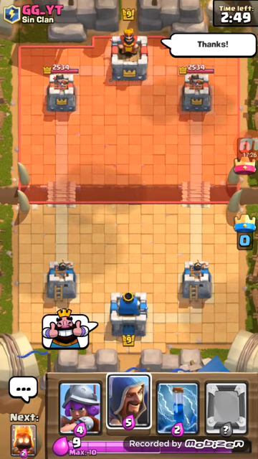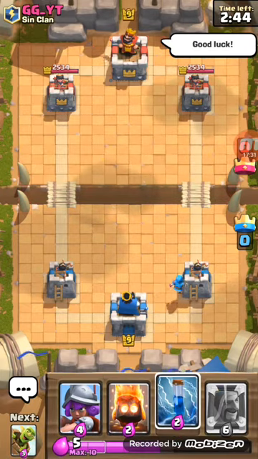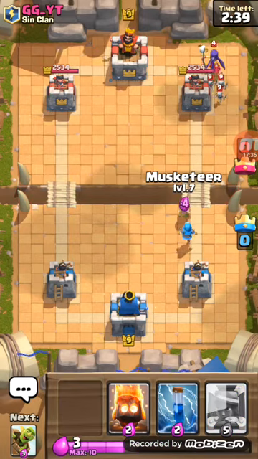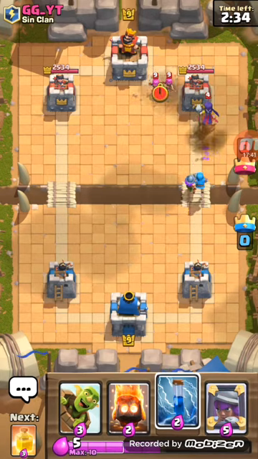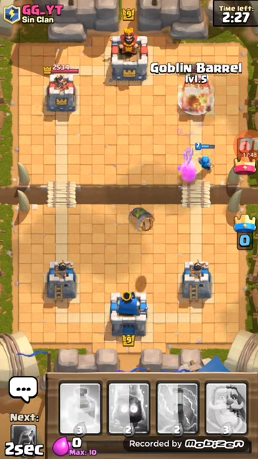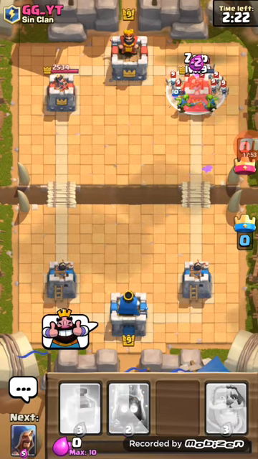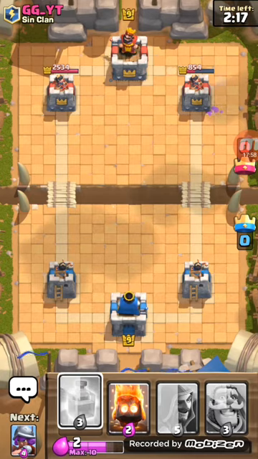Okay. Oh, I have the mirror. Wizard. Oh, I could mirror Goblin Barrels. I could. And he gave me heal. Goblin Barrel. Mirror Goblin Barrel. Zap. Yes. A lot of damage done. I could Goblin Barrel heal, actually. I've seen that do a lot of damage.